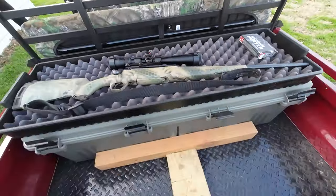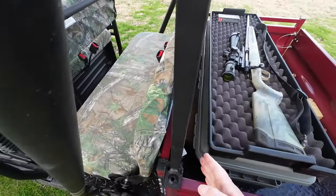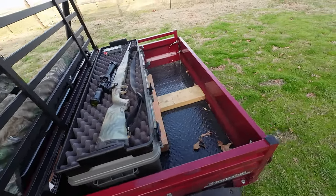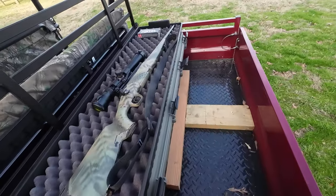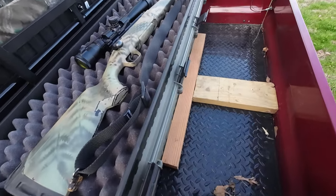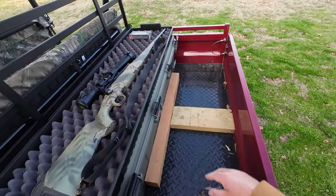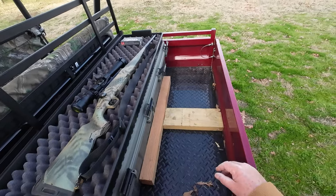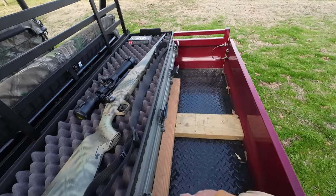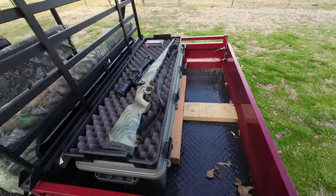How I'm going to ride with it right now is I've just got some wooden blocks there, and I've got a wooden block in the back to give it some space so that I can open the lid. I think I'm going to get one of those adjustable rods that you can put pressure on and just put it from here to there and hold it in place like that. Because going across the pasture this thing bounces around a lot, I don't know if that wood's going to hold, but I didn't want to drill any holes into the bed or make any modifications on the mule.